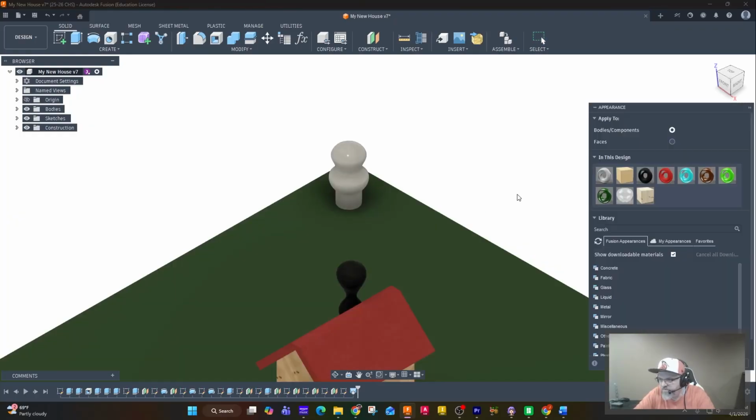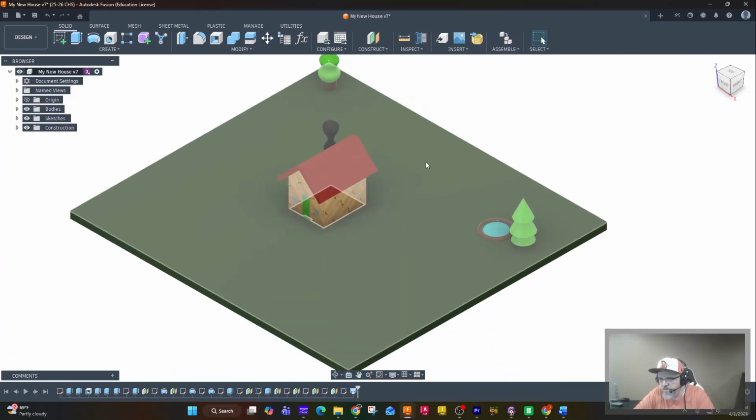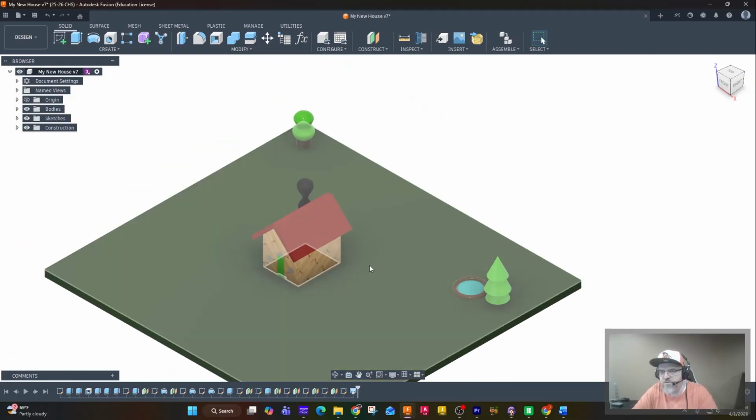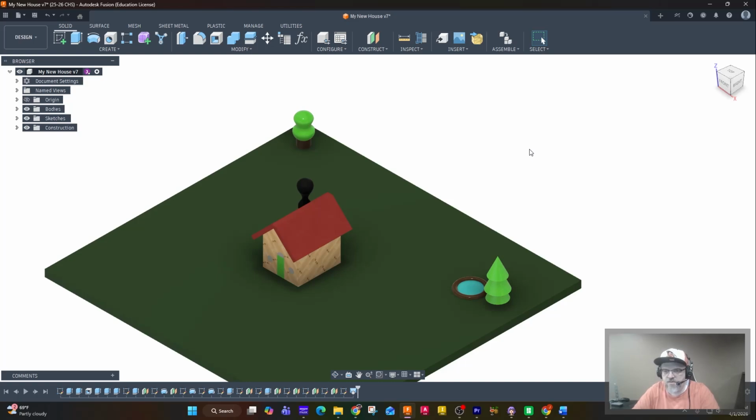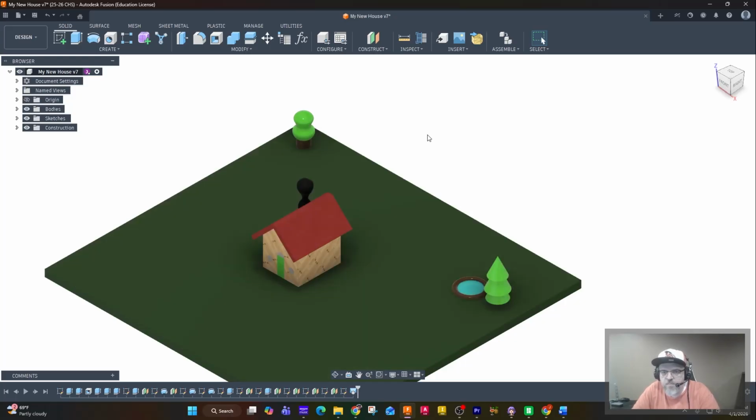Now I'm going to hit A for appearance, and we're going to give this some color. So we're going to make the top of the tree that neon green again, and the bottom a wood brown. Now it looks kind of more like a tree versus that white color. So again, now we've got our 2 trees. Now, instead of having to copy and repeat this a whole bunch of times or resketch it 100 times to make the backyard full, we're going to do patterns.